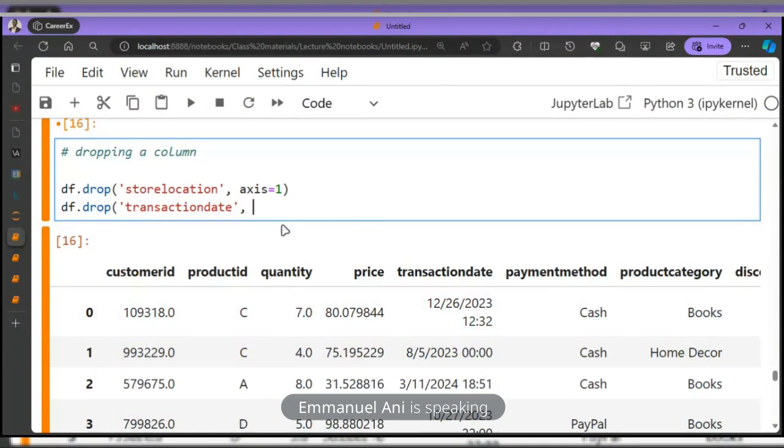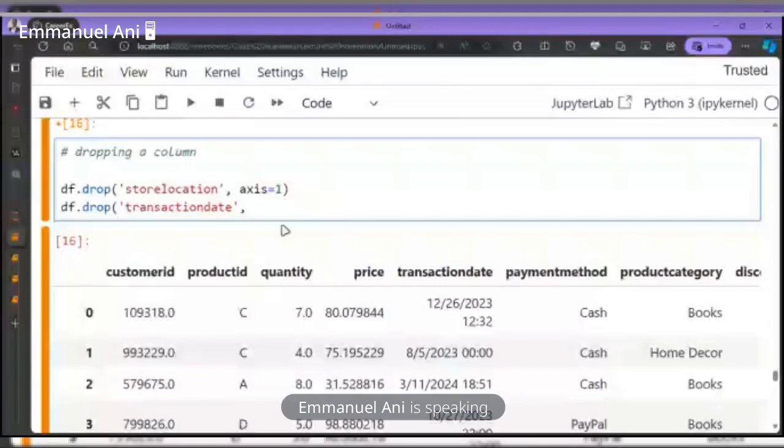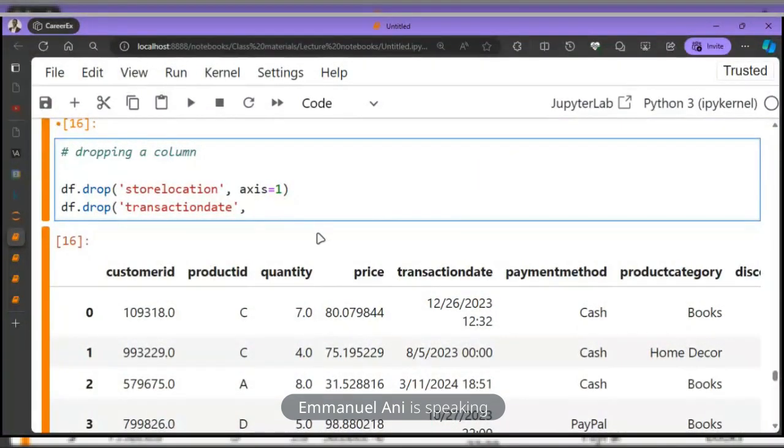And as I am working, you should also try to understand my thought process too. Because this is not something I planned. I didn't plan all this I am doing right now. I'm just doing it naturally as a data analyst would do it, right? So it will give you a very realistic idea and a realistic expectation of what to expect when doing an analysis, right? So now I've dropped that particular column, and this transaction date I also want to drop because I'm not using it for my analysis.